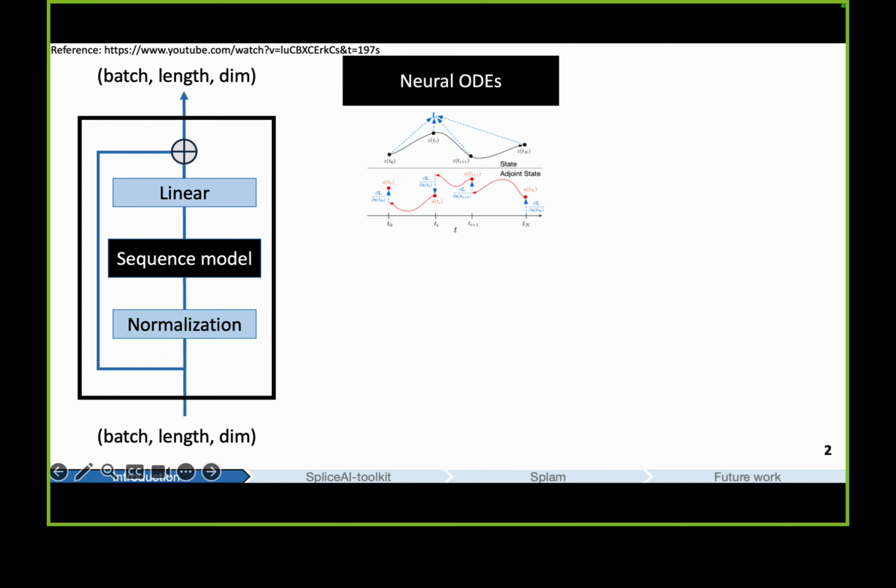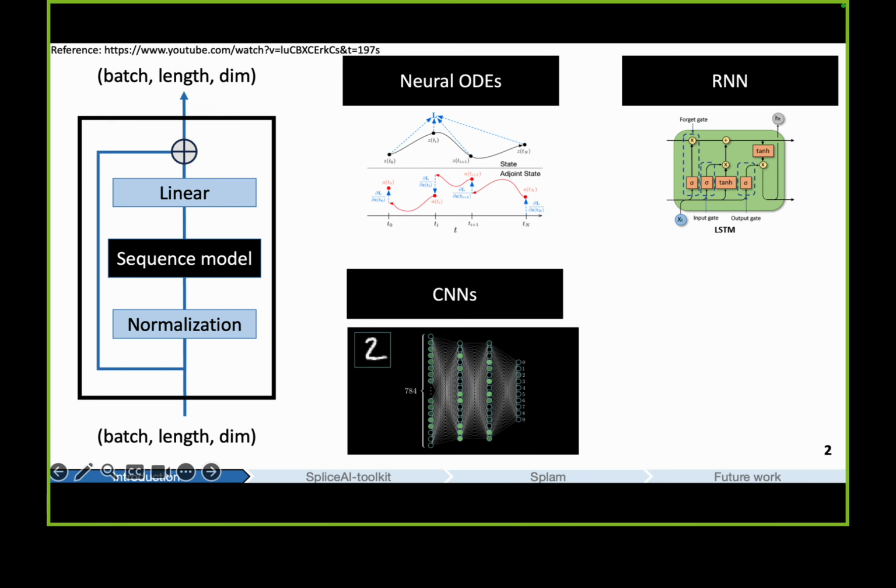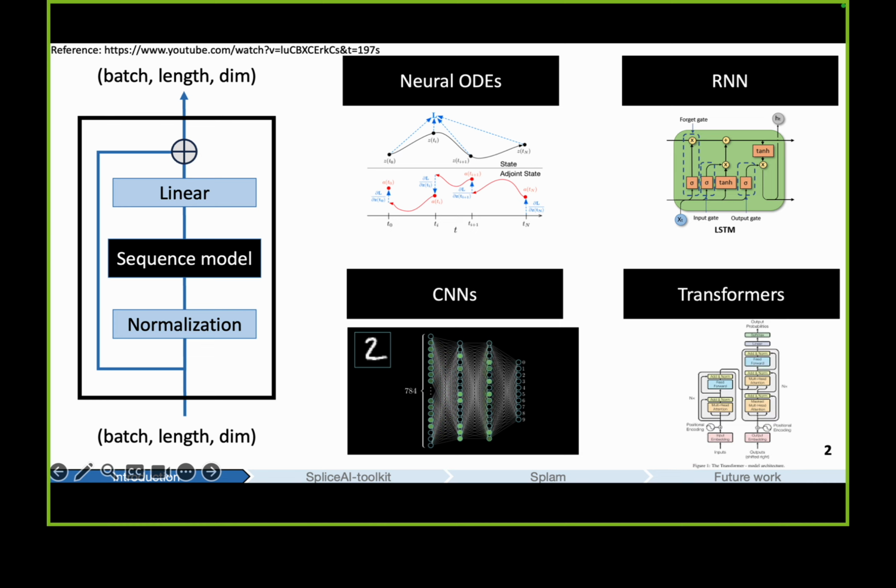These include many classical deep learning models such as recurrent neural networks or RNNs, and convolutional neural networks or CNNs, as well as more modern model architectures such as transformer and neural ODEs. All of these models satisfy the same interface. They map a sequence to a sequence, and you can incorporate any of these into a deep learning model fairly easily by using a standard architecture, where you first use a normalization layer, input it into a sequence model, and add a linear or nonlinear activation function, as well as residual connections.